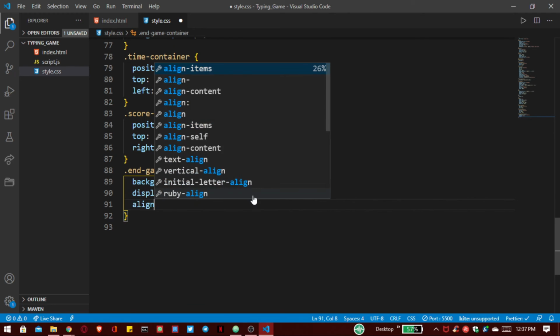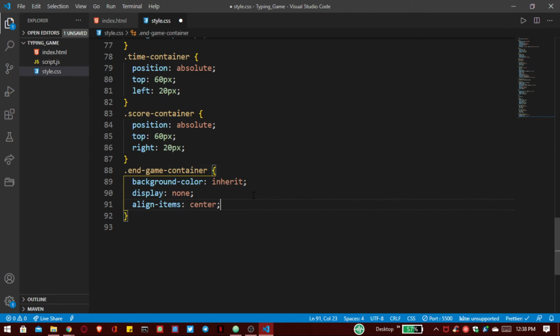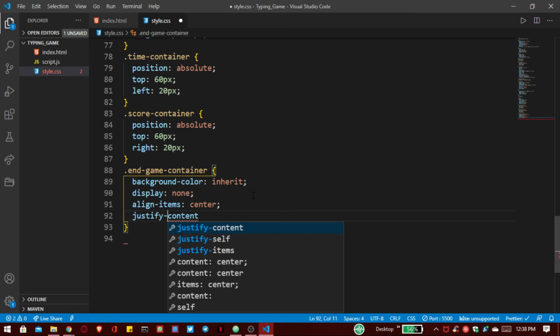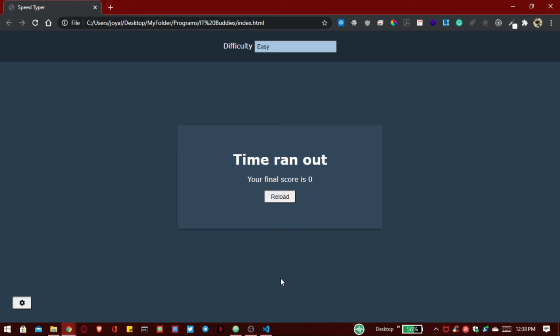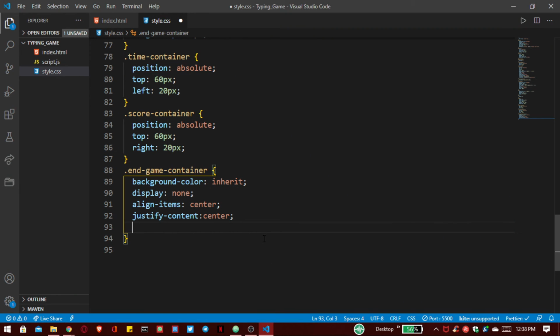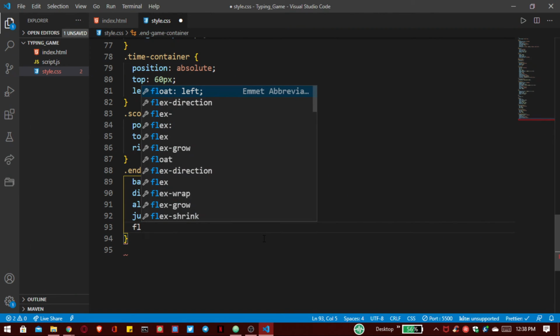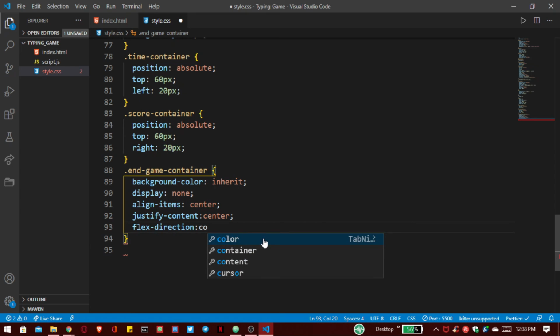And I want to move all of them at center position. So align item is center, and also justify content is center, and I want to display all of this stuff vertically. So I write here flex direction, and that is column. Position is absolute.